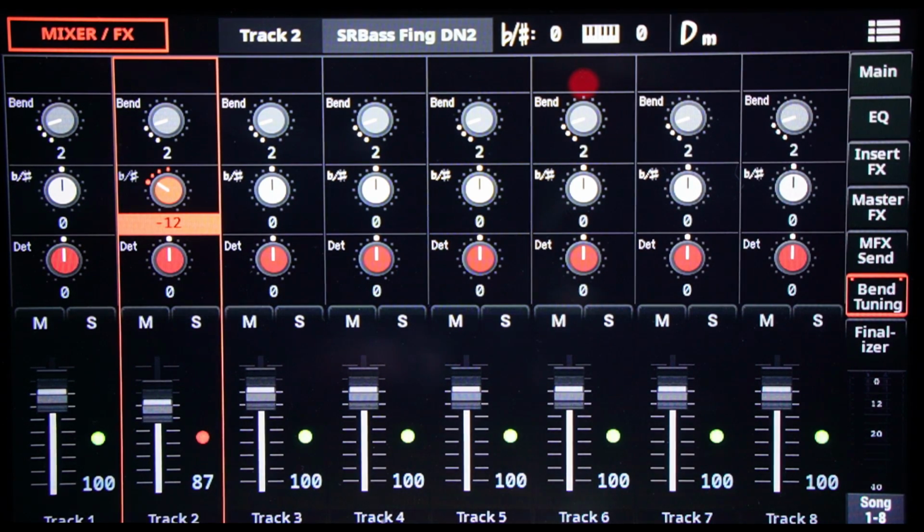Now, what we have just done there is change the bending while we're recording. We had recorded the track, and now we made an adjustment to it. If we go back, it went back to 12, minus 12.